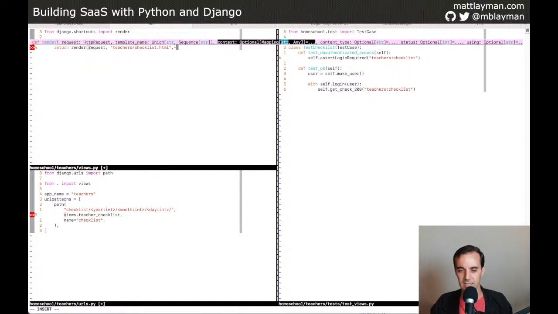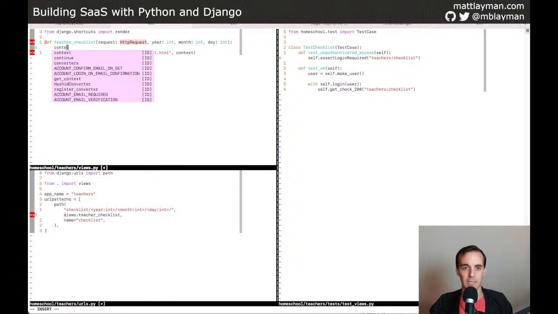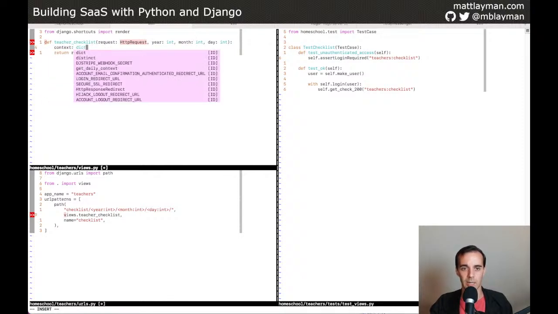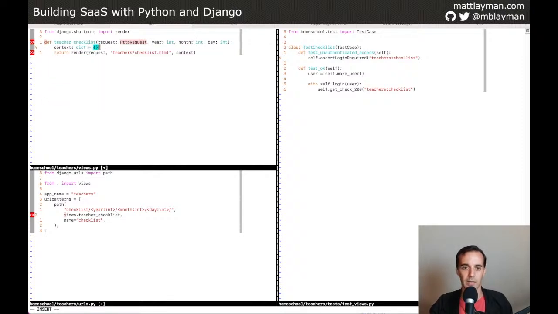And then the last is the context, which I don't think we'll get to tonight, but I'll go ahead and create it. So context is going to be of type dictionary, and that'll get MyPy to be quiet. And then finally, our view will return an HTTP response, ultimately.